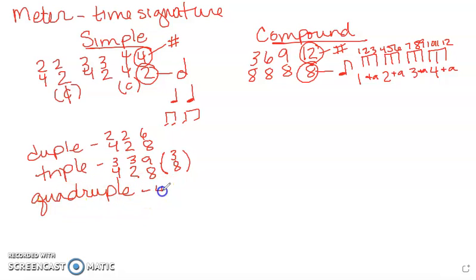Quadruple is going to be 4/4, 4/2, and the 12/8 example that we gave. Those are all quadruple meters. I said there was one exception to our simple rule earlier, and that is 6/4. There's not a lot of pieces I can think of in 6/4. When you see it, and I'm mostly thinking choral works, so if you're an instrumentalist, you might never come across this. You can think of 6/4 like an overinflated 6/8.